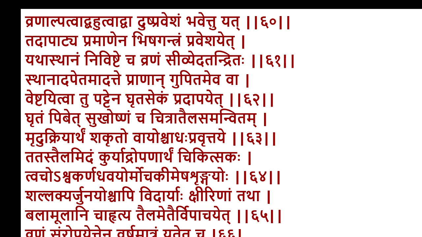After the re-establishment of the organs into the abdominal cavity, you have to make sure that the patient is able to pass stools, and to facilitate that, mridukriyartham shakrata, to make the stools soft, and vayu adhah pravrtte, to maintain normal peristalsis. Sushruta has suggested taila of different categories, ashwakarna, dhava; these are the substances that are used.